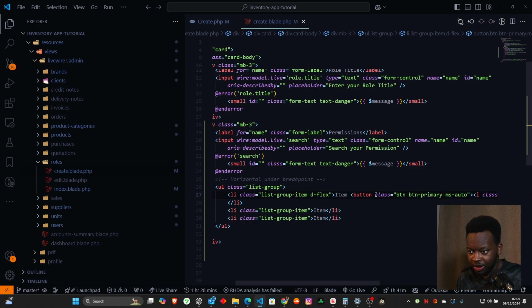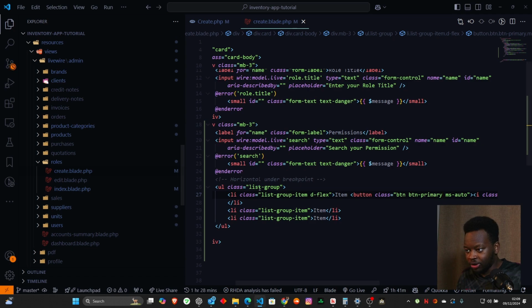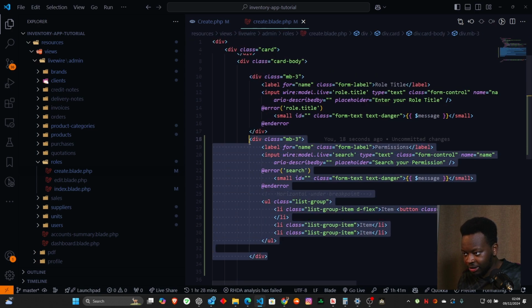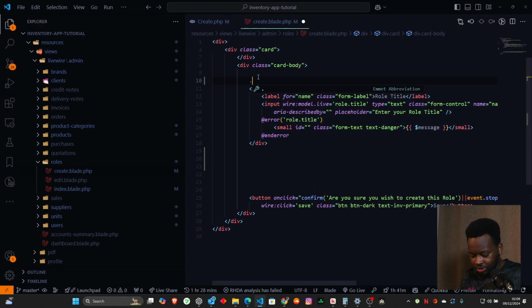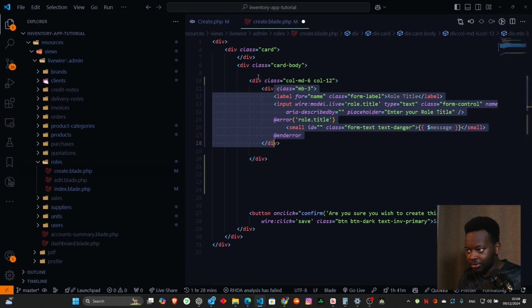No, actually, we can do primary. Then on doing primary, every time this loads up, we can click it. And then we deal with the permissions as follows, right? So even in the light of this, we can actually make this into a column of MD6. So we'll come in here and put this as column MD6 dot column 12, and we'll drag everything that is in here back up here.